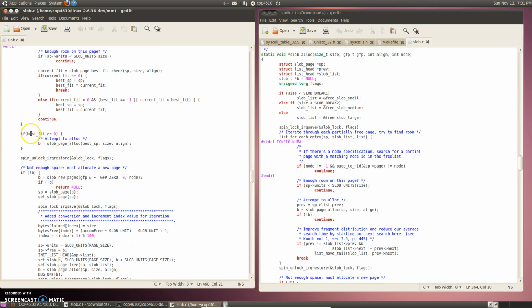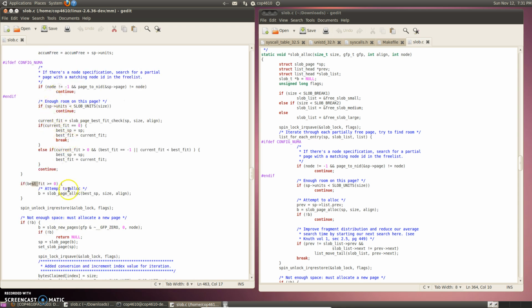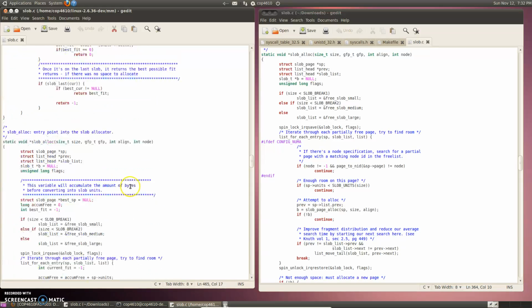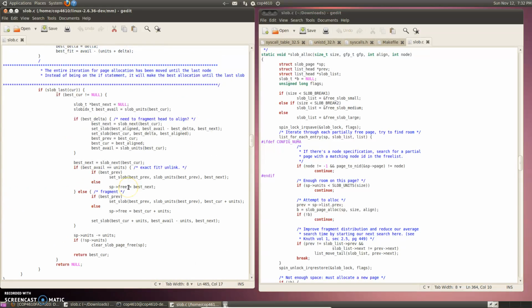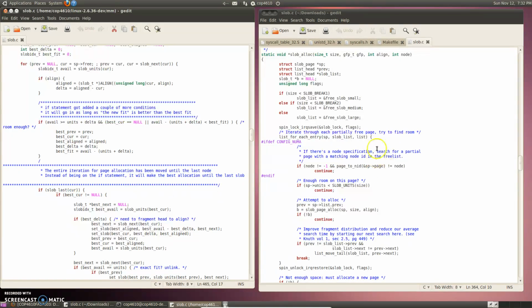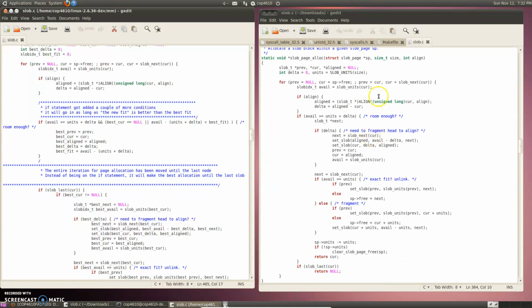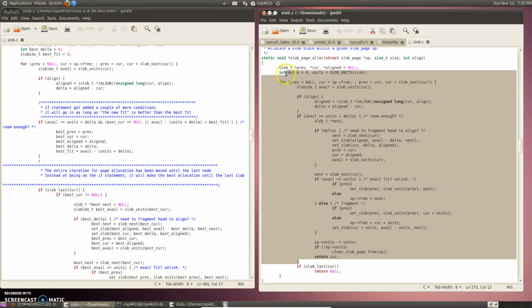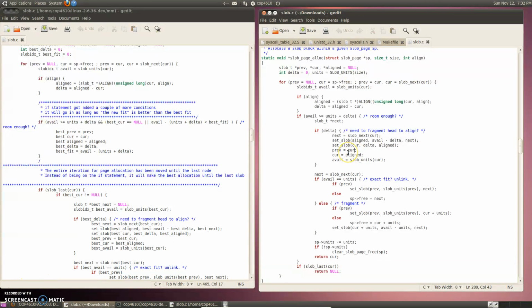Now, if this best fit is greater than 0, meaning I was able to find some space, I'm actually going to try to allocate it using the slot page log, which I also changed. And it's really similar. It's different in a sense, but really similar in another one. I want to explain what I mean by that. So in the original slot page log, we see that everything happens in the iteration of the page, basically. So on the page that I was trying to allocate, it's going to return a value if I was actually able to allocate it inside of it.